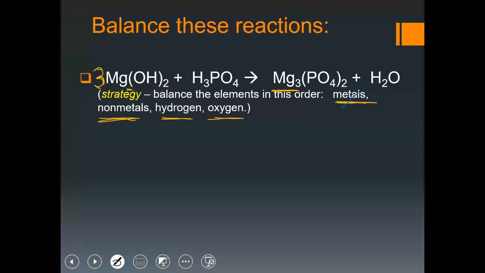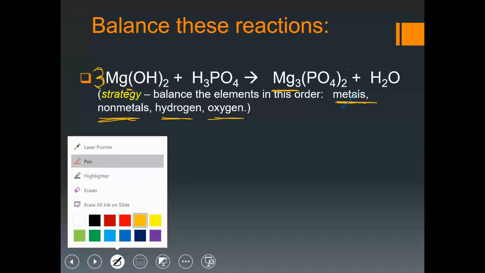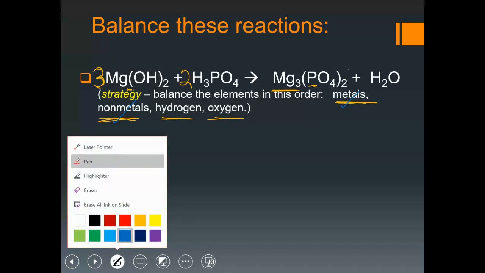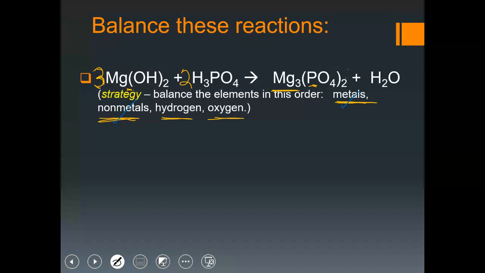The non-metal is phosphorus. Remember here, we have to multiply. So this is like 2 phosphorus over here. 2 times, the one that is inside of the, like this is a 1 right here, times 2. So we have 2 phosphorus. So we got to come over here and put a 2 in front of the phosphoric acid to double the phosphorus. So now the phosphorus is done. The non-metal is done. Sometimes you might have more than 1 non-metal, like you might have some phosphorus and some carbon or something. You got to do them all.